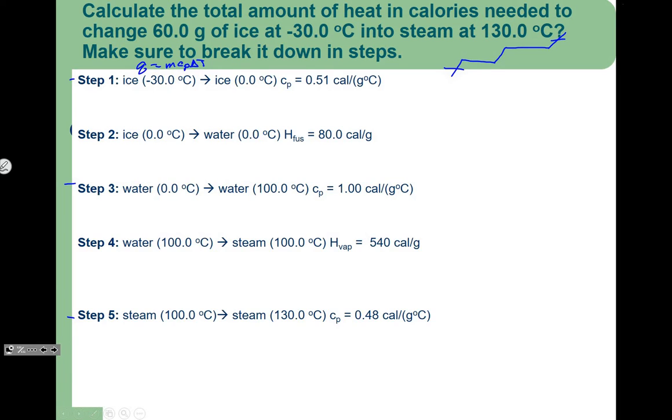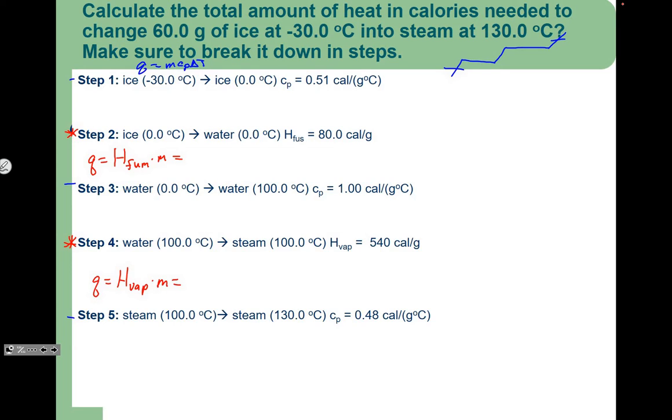So at our melting point and when changing to a gas, we are going to use Q equal to H of fusion times the mass. And here Q is equal to heat of vaporization times the mass. Okay, I want you to do the calculations. When you get all these calculations done, all you have to do is add them up to find out the total energy.